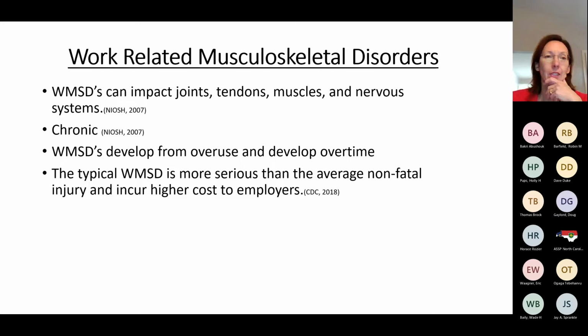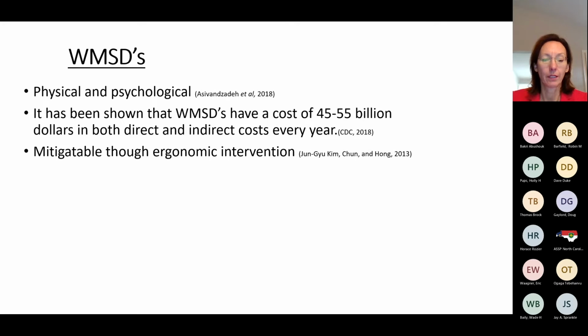In terms of physical ergonomics, I brought in some slides that were taken out of a previous presentation. When we think about injuries, safety is usually acute injuries where something happens right away, versus ergo is chronic, and it includes soft tissues. So work-related musculoskeletal disorders or overuse injuries, there's lots of different words for them, but they impact soft tissues like joints, tendons, muscles, nerves, ligaments. They occur over time, so they're chronic. They develop from overuse, and they have very high costs, and in some cases like backs, they have high recurrence rates. So we want to be proactive, because if you prevent one, you're not only preventing that one injury, but you're likely to prevent a lot more in the future.